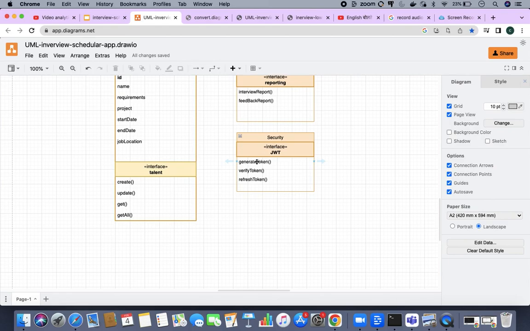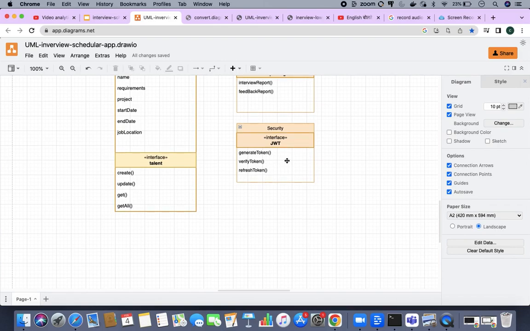That's why I have taken generate token as one of the functionalities. And in the subsequent call, when he tries to schedule the interview, she must be calling the schedule interview functionality or API. So we need to verify the token. That's why we have a verify functionality.